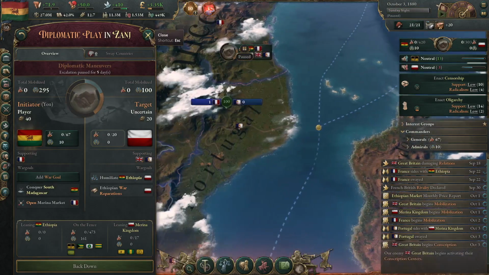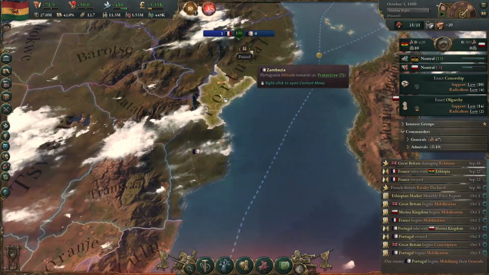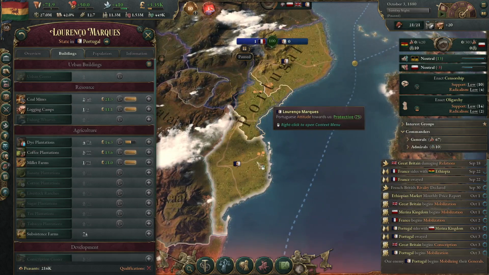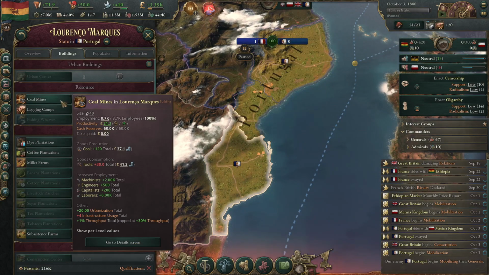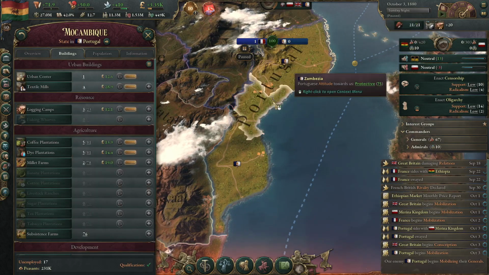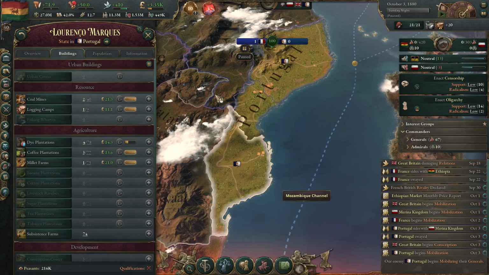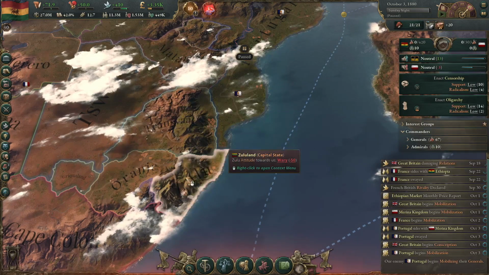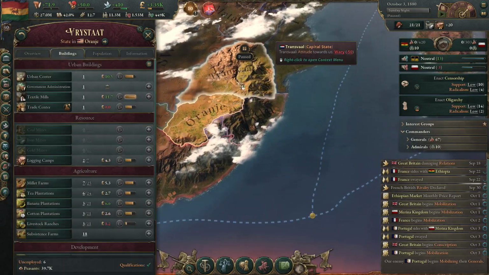They got Portugal. So what I could do against Portugal is I could maybe have a war goal for Zambezi, and that would be a decent bit of iron. Or if we go over here all the way south, that would be more coal. That one doesn't have either one. Because if we go over here, that would open up a potential for expansion over here towards South Africa. There's a lot of gold in these two states.